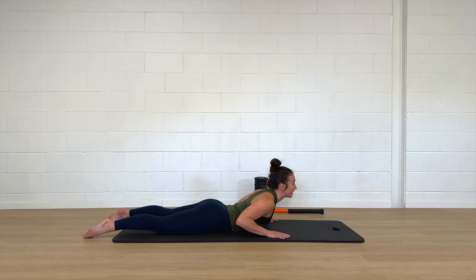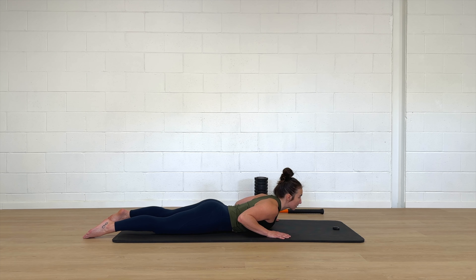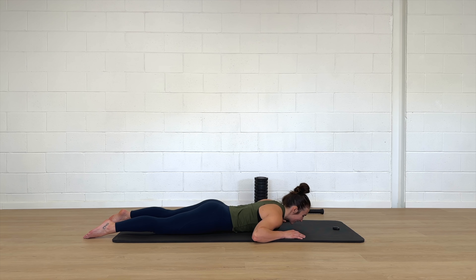Now we're going to painfully slowly pace one rib down at a time. Just give me one more rib on the floor in front of you. Pace one more rib down — keep your chest, collarbones, and sternum up as high as you can. Pace one more rib down so you're a little lower. Another rib down — now you should feel like the base of your sternum is starting to approach the floor. Just use your hands as much as needed, no more. Bottom of your sternum is going to come to the ground.